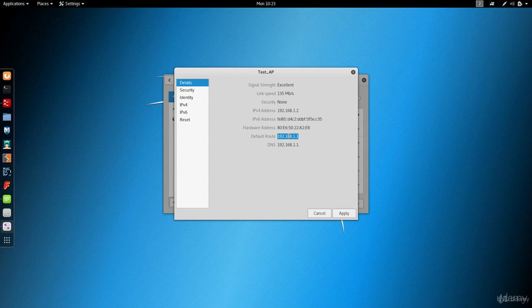So the main idea to take from this is if the target network does not use a password, or if the target network uses encryption, it uses a password, but you know the password, but you still can't connect to it, then there's a high chance that you are blacklisted from connecting to that network. So what you should do is change the MAC address of your wireless card and try to connect again. If you still can't connect, then there is a very high chance that they're using a whitelist instead of a blacklist.